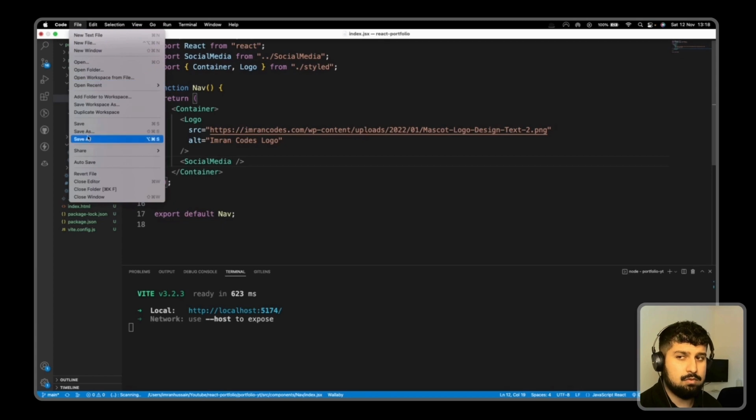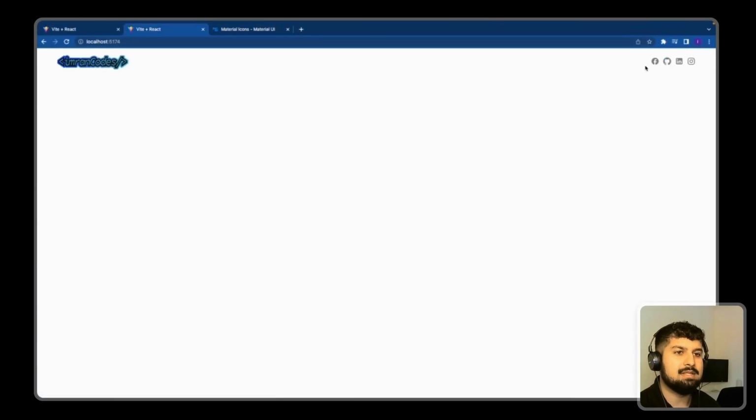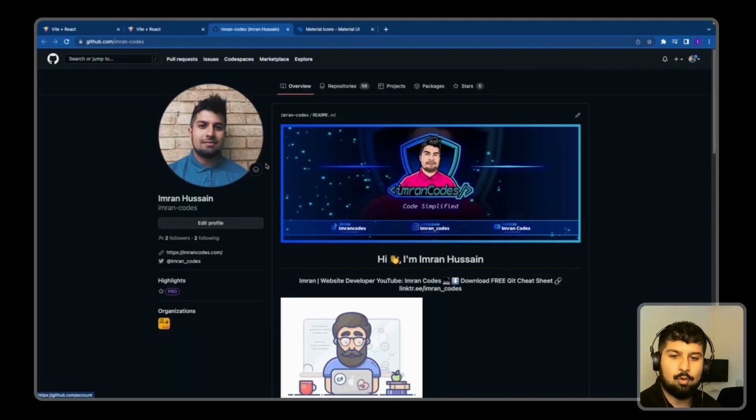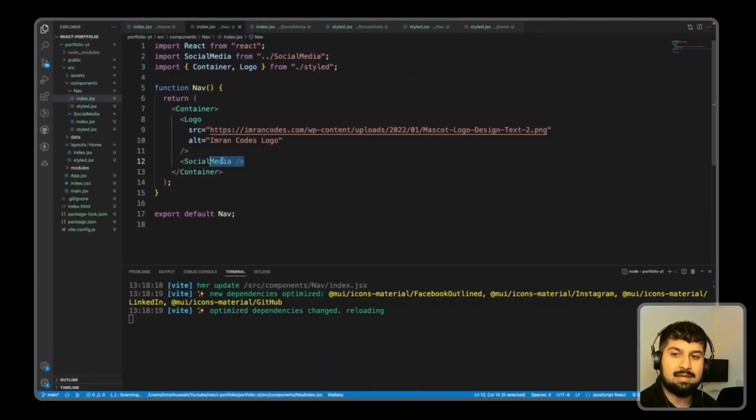So now if I save all and then we go into our application, you can see here now when we hover over, we have our cursor pointer, and if we click on one, so if I click on my GitHub, this then opens up a new tab into my GitHub portfolio here. So now as you can see, because we have created the social media component, if we wanted to reuse this elsewhere, all we need to do is import it in like so.